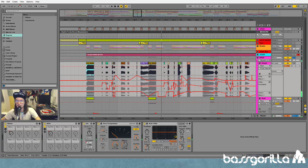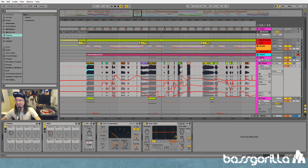So I'm zoomed in, and you can see all the different bass sounds separately. This is going to be interesting because you can't actually see what I'm doing. Hey, Luke. Yeah. I love it. I'm blindfolded.